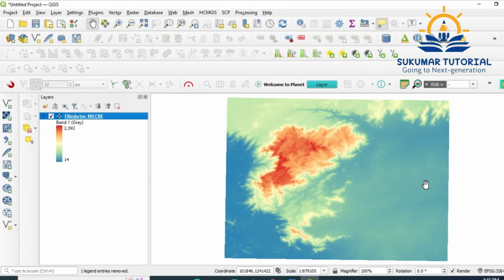Slope mapping is an important aspect in terrain analysis. Slope is used to identify landforms. Slope map is used for landslide prone areas. Slope map is needed for watershed management, agriculture development, transportation planning, urban planning, and studying urban flooding. Slope map is needed for laying stormwater drainage and sewage water drainage pipelines.